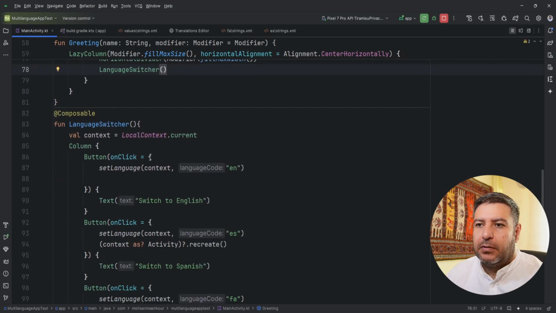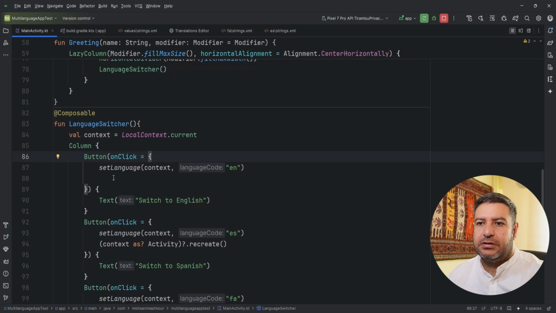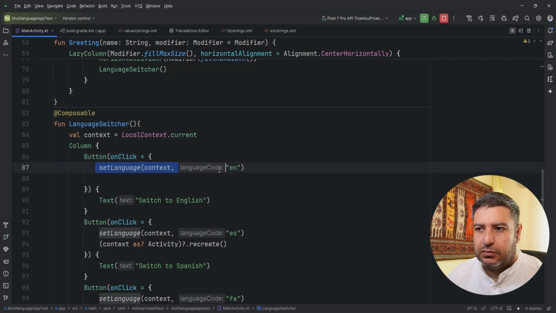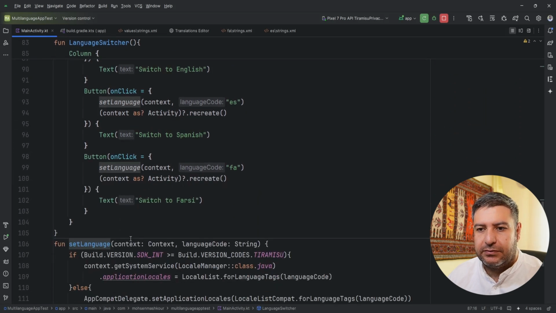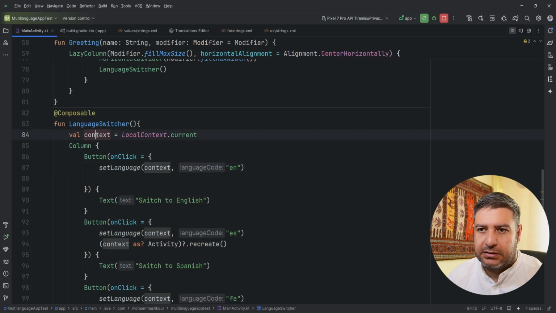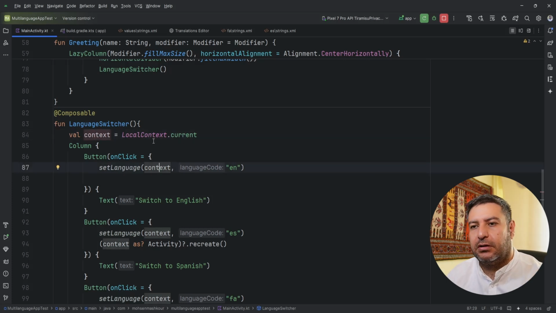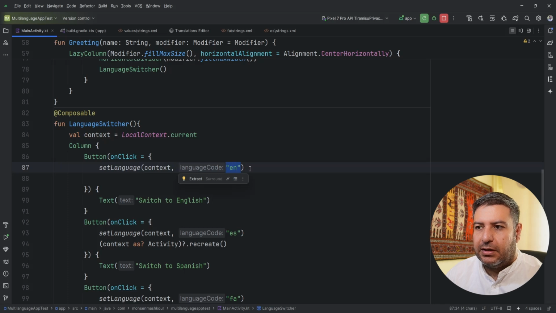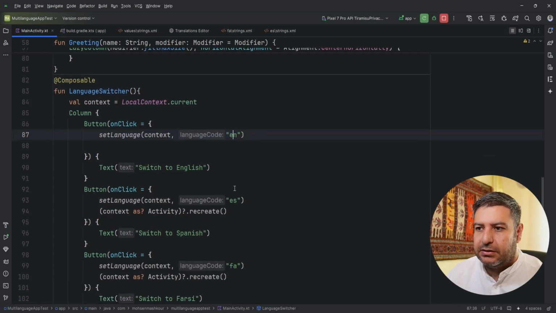Okay, on the on click of each button, we are going to write the set language, which is we are going to call this function. Actually, we are going to pass a context, which is here, the variable that we created for context, and then this is the keyword for the actual language that we are going to use: English, Spanish, and Farsi.